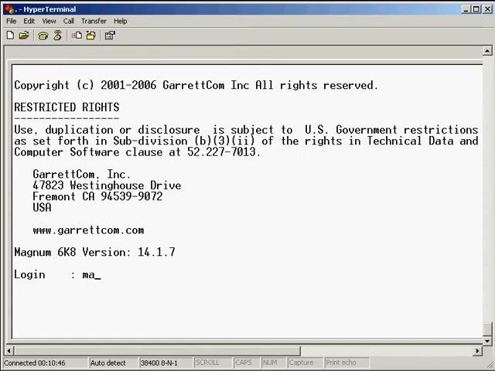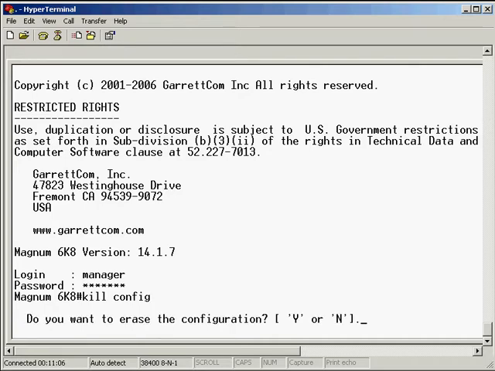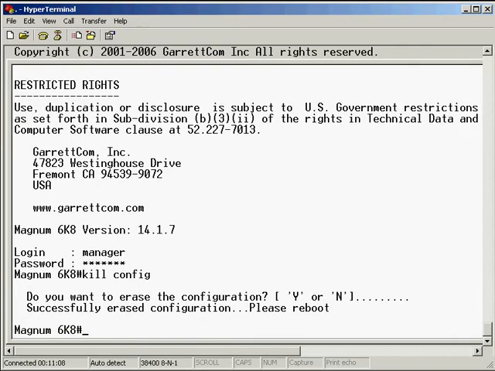So we're going to do the same: login, manager, and manager. And this time I'm going to do the config without all the explanations and the show-only question mark, so you get a nice clean configuration. And we'll do it one more time, just to reinforce the commands for you. So first of all I'm going to kill the config. Yes, I want to kill the configuration. And nice blank canvas, reboot.